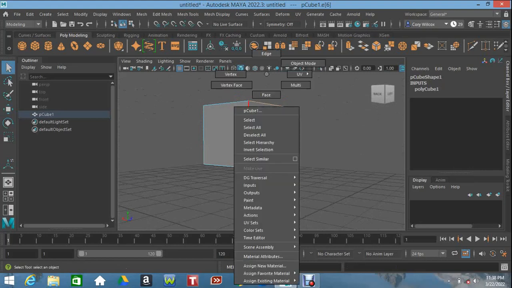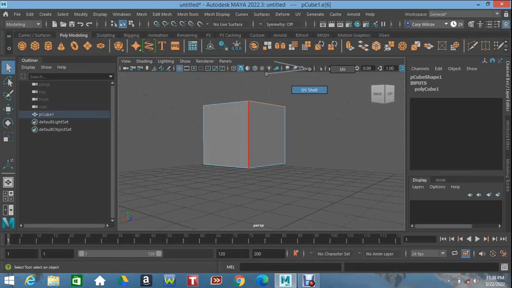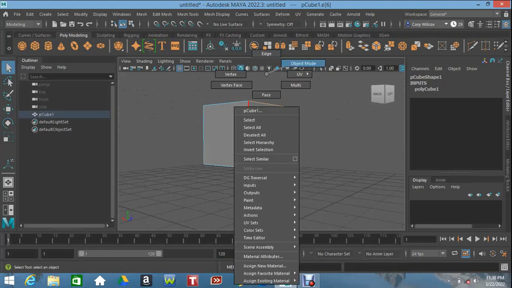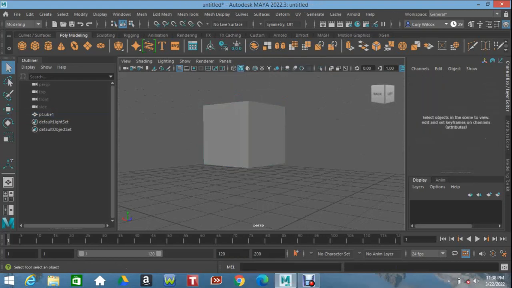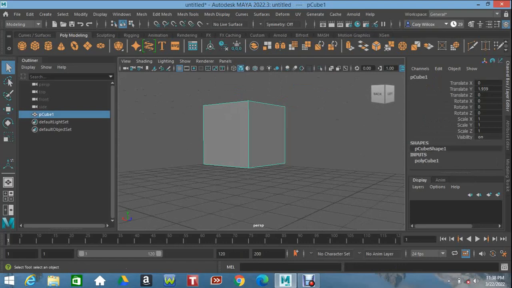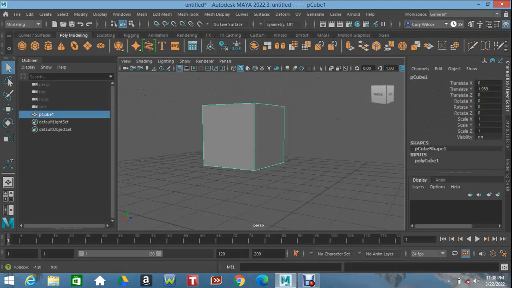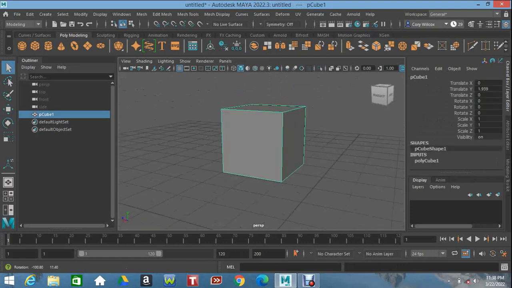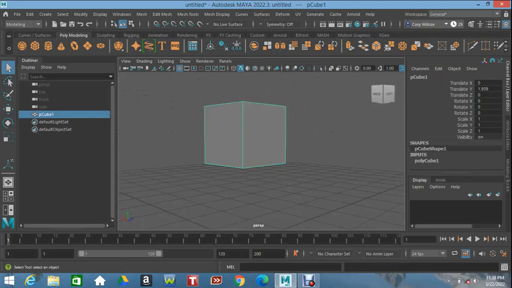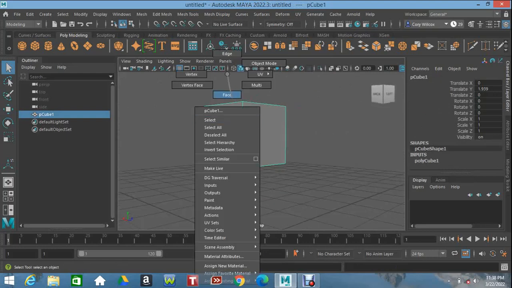So now right click, hold. Edge will take you to the little blue lines, the individual lines that you want to adjust. Object mode is just to go to your standard view. So you can click anywhere you want on it, and it's not going to do anything. It's just a view of what you're doing. So I'm going to go here. I'm going to right click and go to my face.